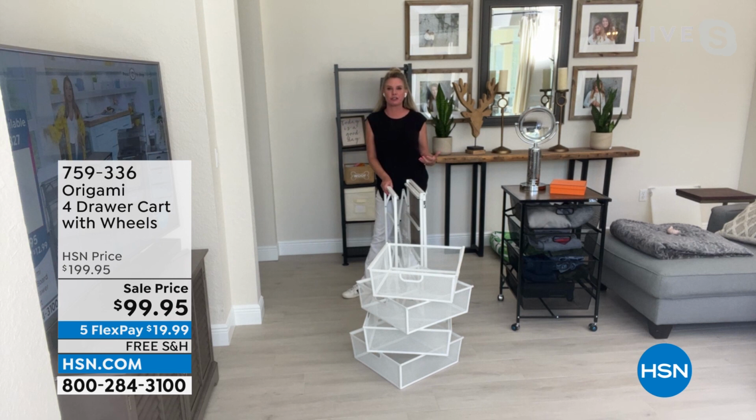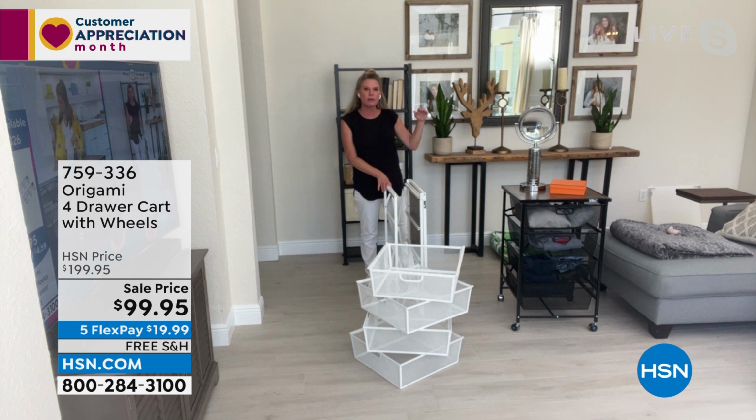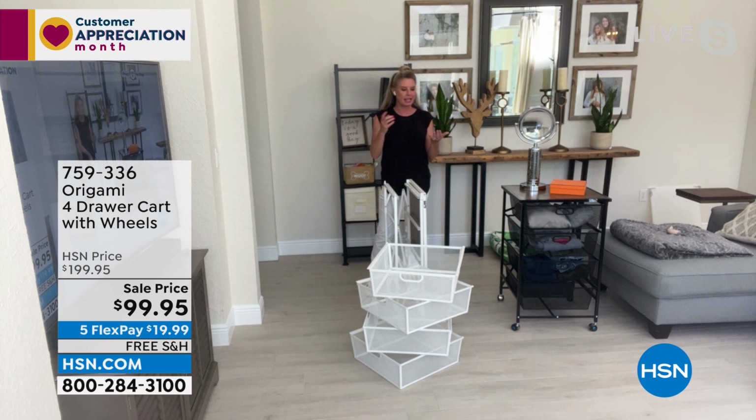Because when you have something that is so mobile and so easy, now you can just kind of move it to wherever it fits perfectly. And remember, it's 33 inches tall. That's almost the same height as what most countertops are in your kitchen. Right. So again, it's giving you that extra 18 inches worth of storage space. And remember, clear up those countertops. Get your pressure cooker off of your countertops. Get the microwave off your countertops, your mixers, all of that.